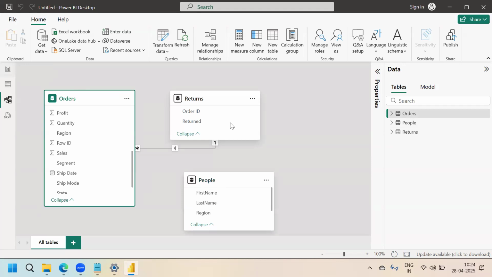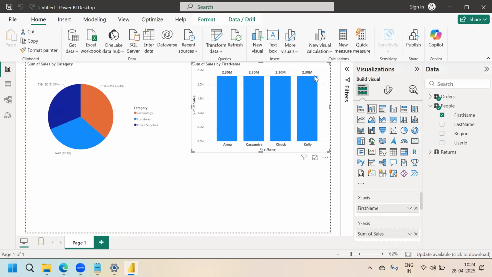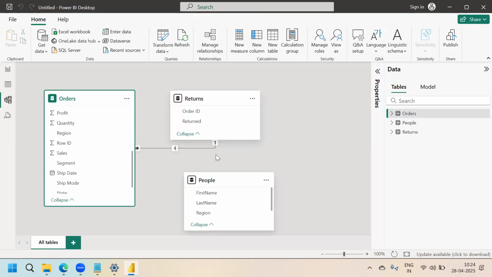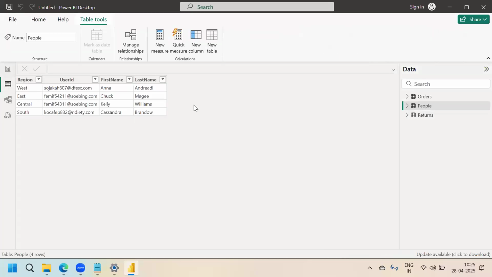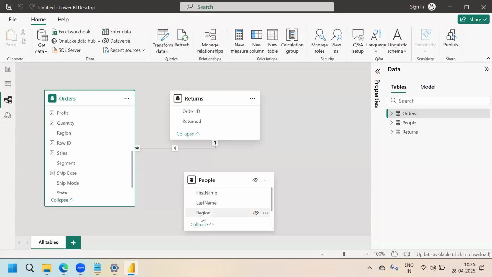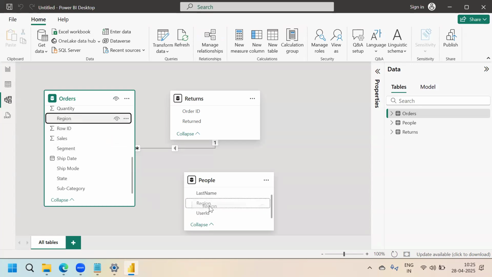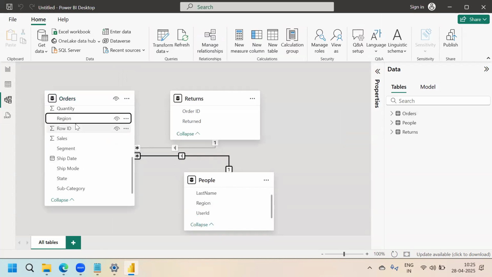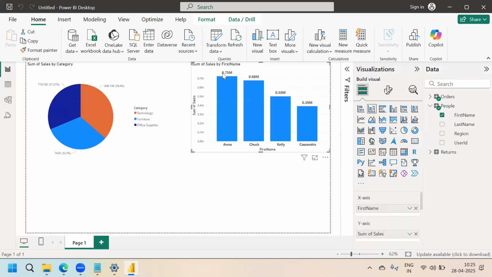When I come to visualization, if you see, all the numbers are showing the same. So what is happening here? Data filtration is not happening. Data is not getting filtered from here to here. Okay, that's why it is not giving us correct results. Wrong results are there. When you have a relationship between these two tables, region with regions, then what will happen? Data will get filtered now, and now you will get the correct results.